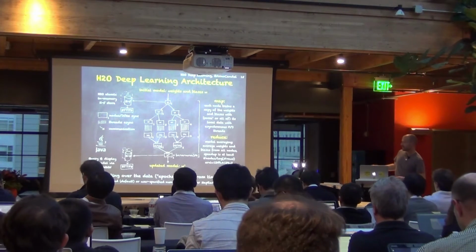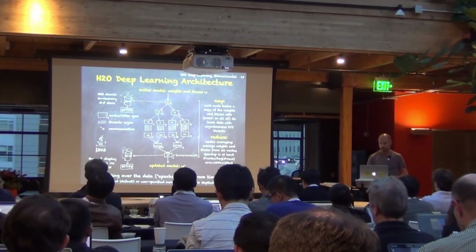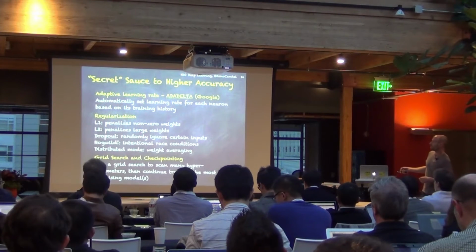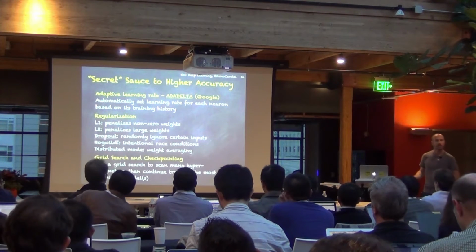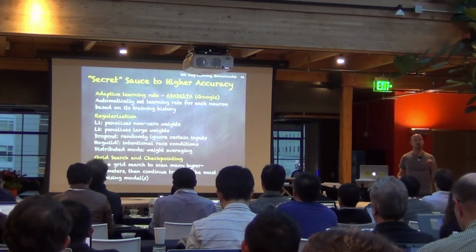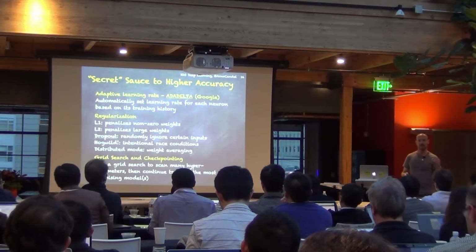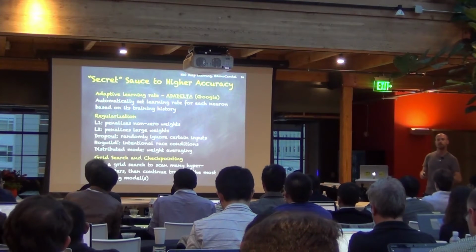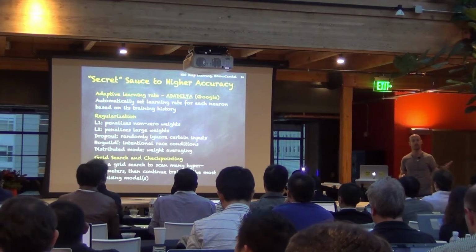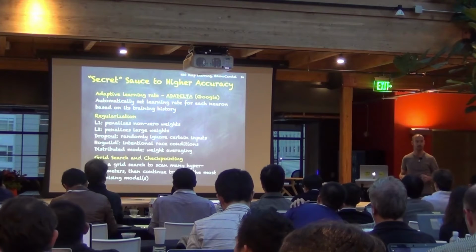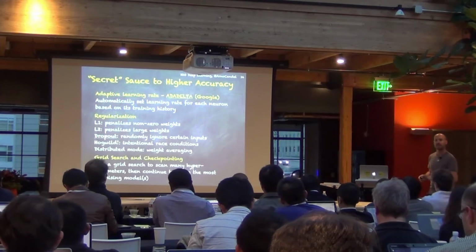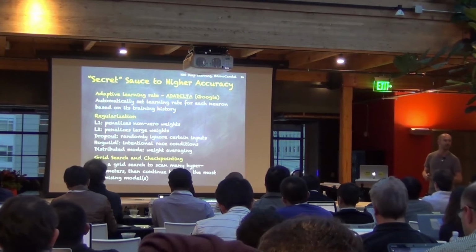Yes, there's a paper that says how good this is if you average the models, but we've seen it work just fine. The extra secret sauce that you need to make this work is this other delta learning rate that I alluded to earlier. It automatically picks the learning rate for each weight between all the neurons. There are millions of weights, and for each one there's a learning rate that changes over time as a function of the history of how the weight was changed in the past. It's a very good thing. It's like Adagrad, but it doesn't freeze. It has a chance to come back to life if you want, and it's even better than that.